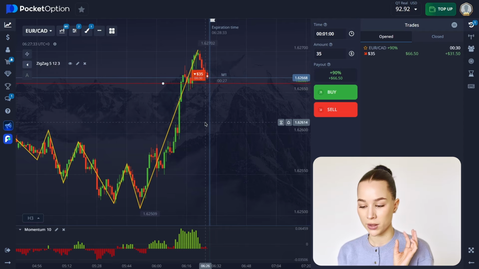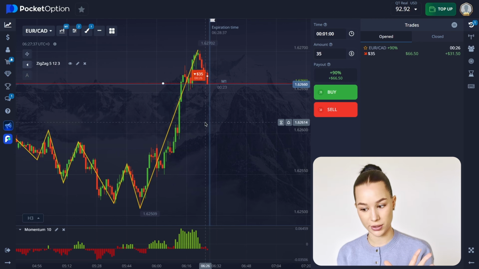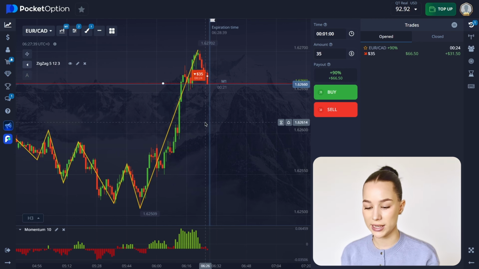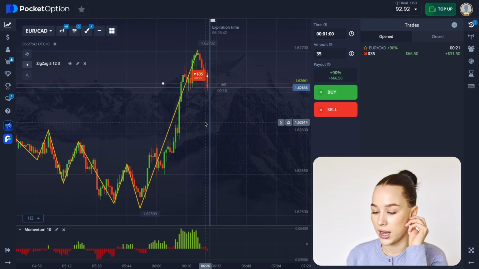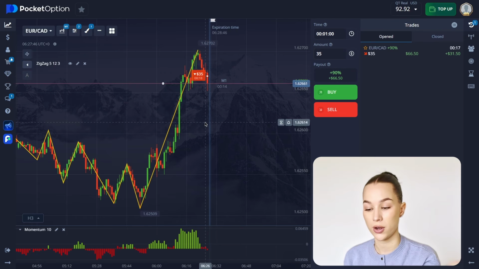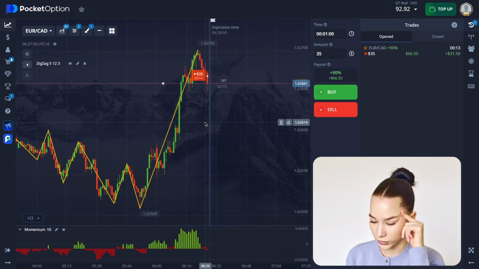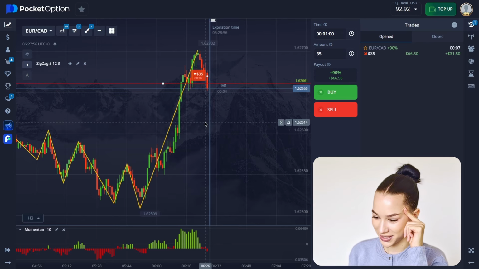So now we have 30 seconds, we are in the plus. Everything is going pretty great. Pretty great for now. Okay, 25 seconds. Let's wait. So from this trade, we're gonna have the profit of $31 plus the 35 from the previous trade. So it's gonna be 160 or something as the, I hope, end of this third trading session.